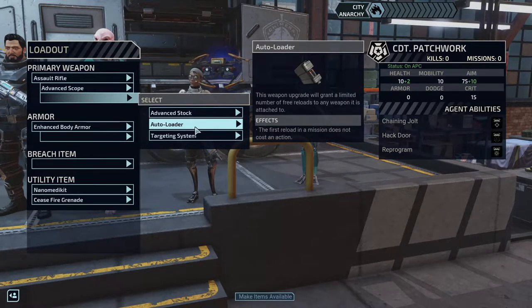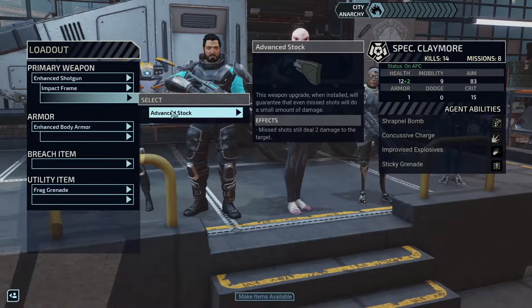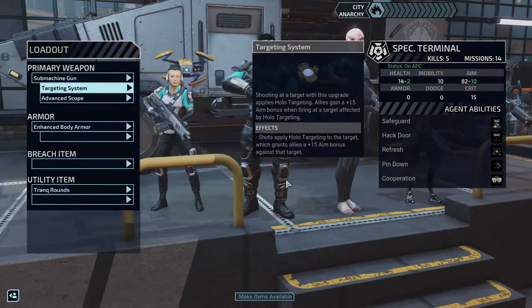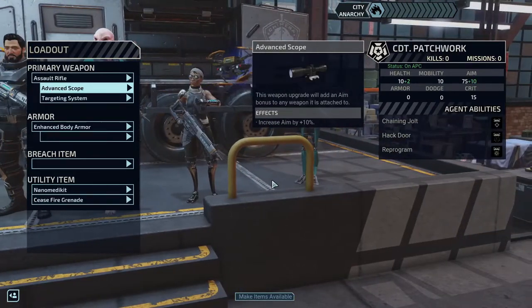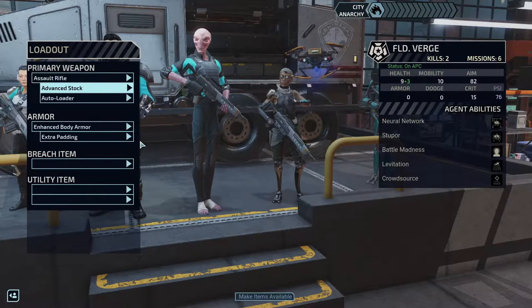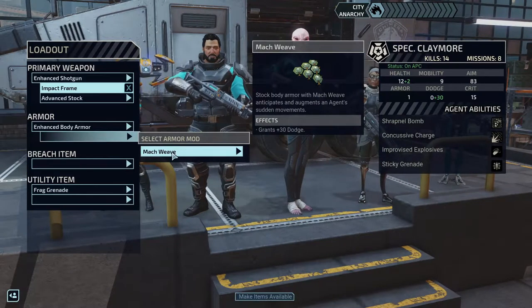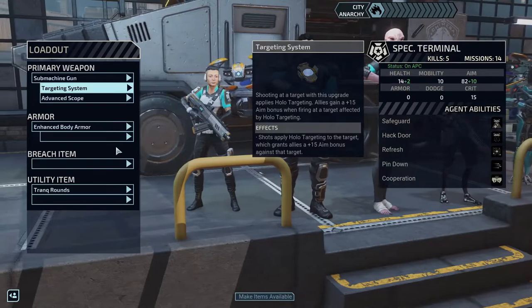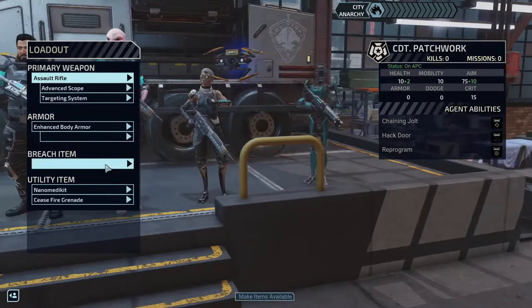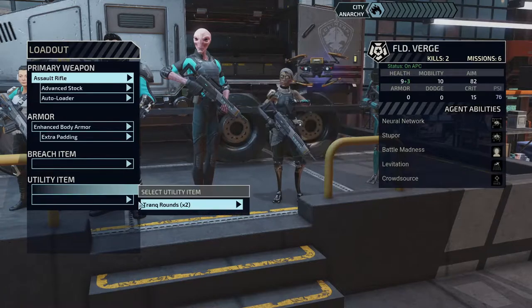But that puts her at 85 overall, so I'll give her the targeting system next, and then give him the autoloader, and him the advanced stock. And then we still have the Mach Weave, which gains plus 30 dodge. Yours is 0, 0, 0. Everyone's dodge is 0. You got the extra padding, which grants 1 HP, so we'll give you the... No, because you already have the armor, so you have plus to armor. So we'll give you the Mach Weave since you're a healer. And the Hollow Scanner, I feel like it makes sense to go with her since she's so tech-based. It seems pretty high-tech, I guess.